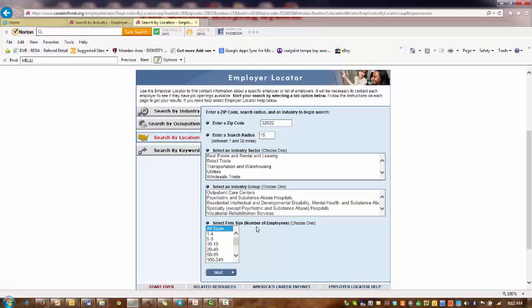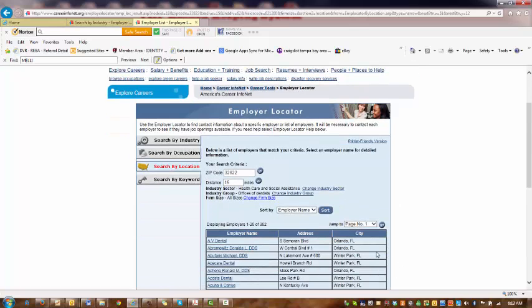Okay, looks good. Now, it depends on what we're looking for. If we have an individual with a visible disability or with a significant disability, we may want to look for employers that are subject to ADA. So we would want to select 10 to 19 or 20 to 49 or multiple selections of employers over 15. If we don't have a preference, we could just go ahead and look for all sizes. It depends really on what the search range is and what your hits are, and that will really define how far you want to parameter out this search. So I'm just going to go ahead and select all sizes. I'm going to select next.